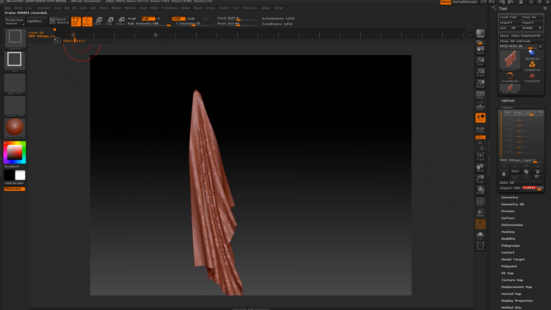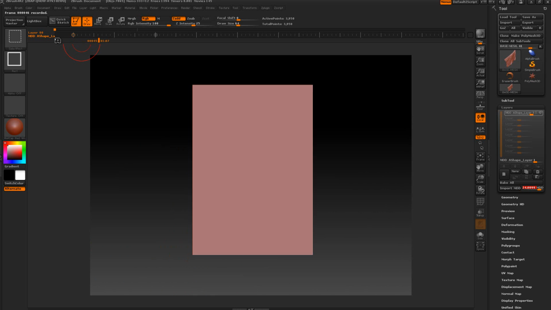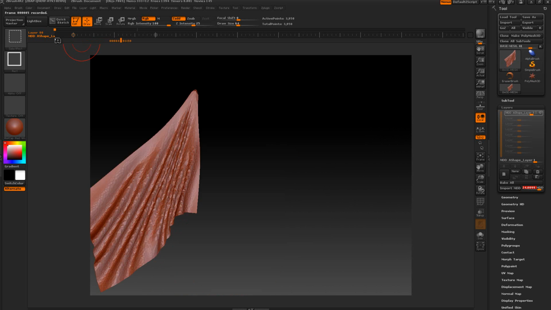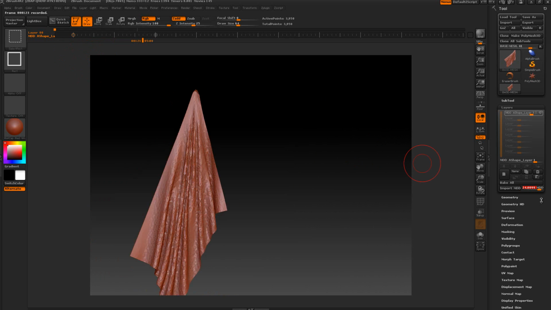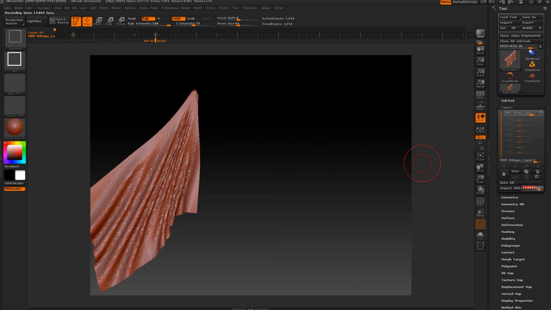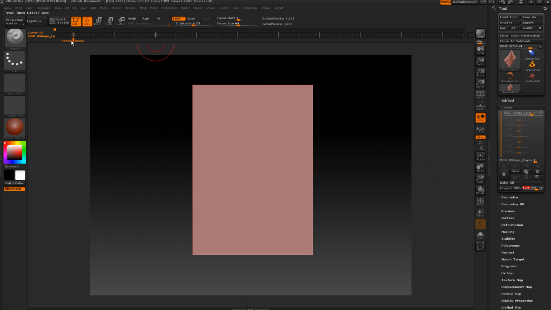Control shift click to play it. And you can see it's really just too fast. And I'll let it finish up and bring it back down a little bit slower. Looks good enough, and one more time.